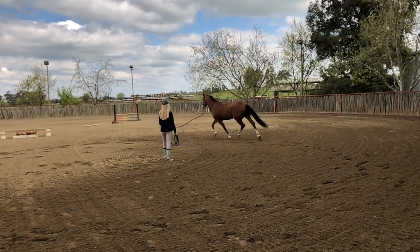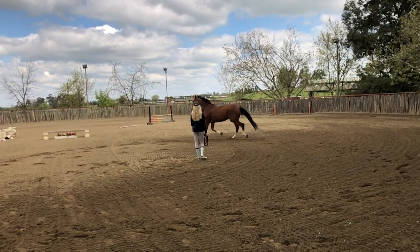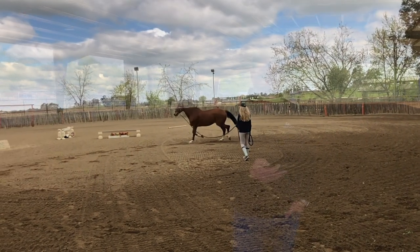This horse is completely even as he strides away from you. You'll see the front foot leave the ground and the hind foot goes right in the same pocket where the front foot was. So again, that's good symmetry. Slow motion makes it easier to see until you get enough experience where you can actually see that at regular speed. But this is very, very helpful now that we have these types of technology available to us to evaluate some of these horses.